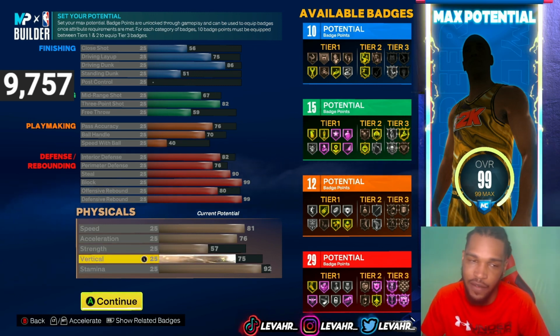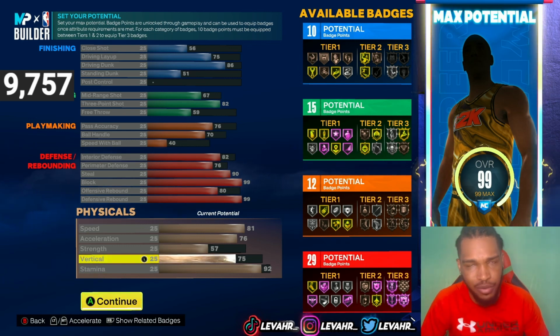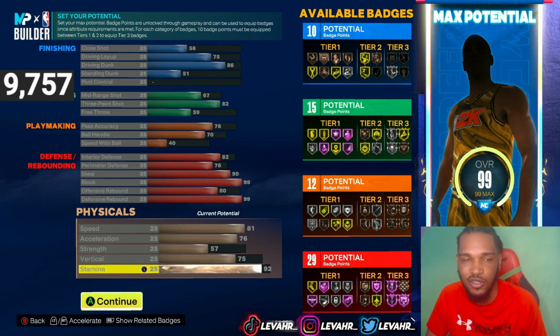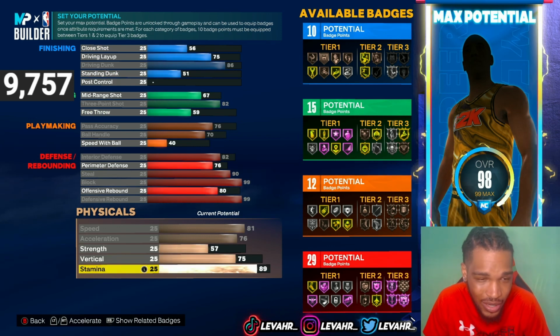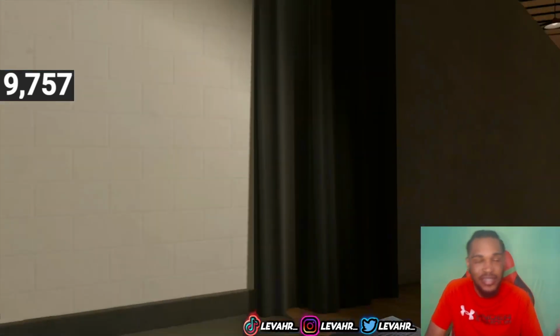Vertical is a 75. You could adjust some stuff to go for a higher vertical, but 75 is fine for me. That works pretty well with most of my builds. My builds are pretty good with a 75. Like I said, you get an 80 when you get the gym rat boost. Stamina is 92. You could also lower this and maybe upgrade something else if you want to, but it doesn't really matter because it's not gonna be too much of an upgrade really. Like you can probably do that, maybe get that one up to a 76 vertical. It don't really matter though. So yeah, that's it for that.